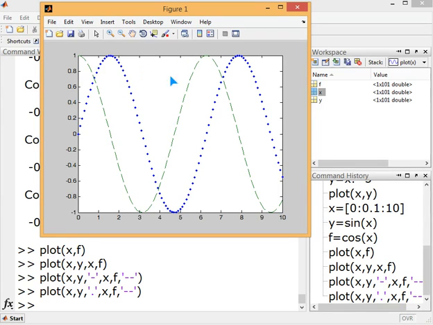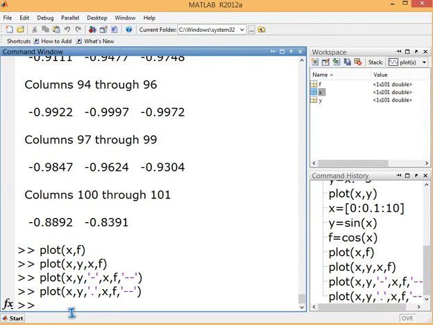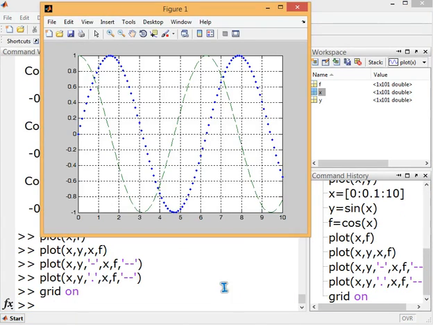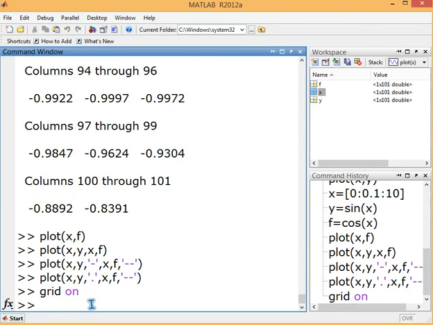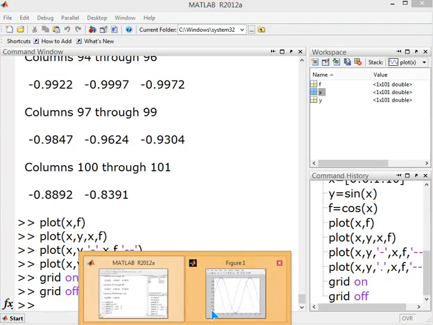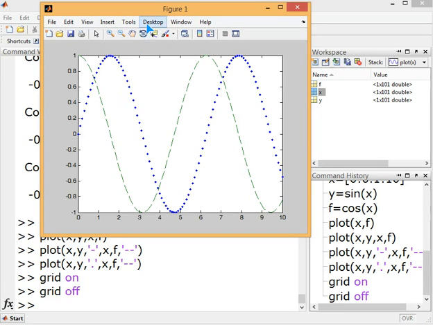And one more thing that if I want grid also to be there, then I can always turn the grid on by grid on. So, we have grid on, and if I want grid to be off, then simply grid off. And since there are two, there may be more, so we can also add the legend. Legend will automatically come up, and it will actually tell you that which of the plot is data one, and which one of the two is data two. So, these are all the possibilities for scatter plot. Thank you so much. Take care of yourself.